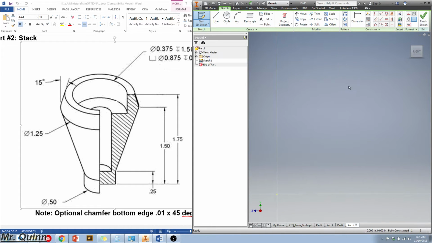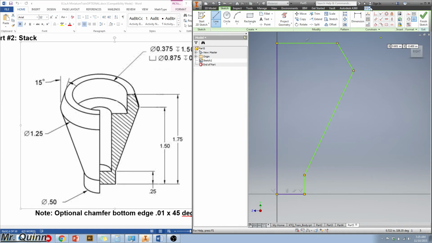So here we go. And I'm just going to use my line tool, so I'm just going to click L for line. And I'm going to just go ahead and make a rough outline of what the shape kind of looks like. So I say go over, up, and then I kind of go offwards at an angle, backwards at an angle, and I go back to my Y, and then back to my origin there.